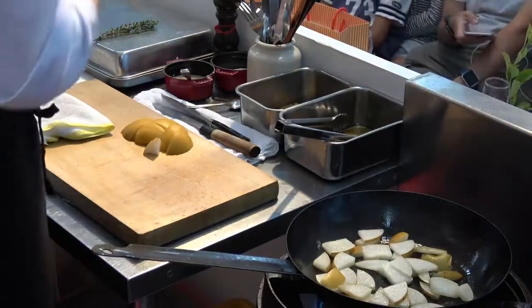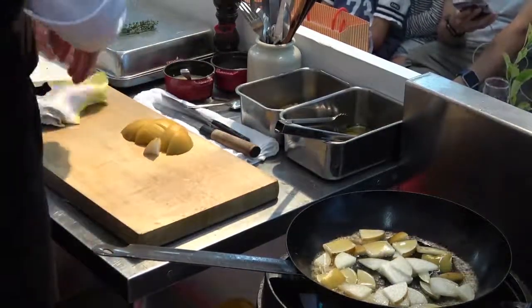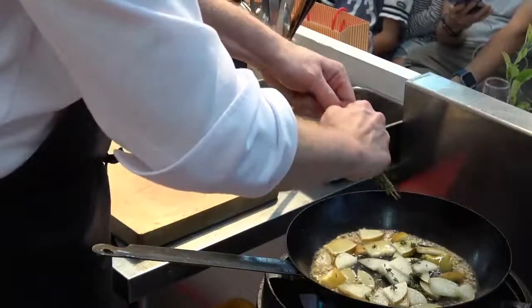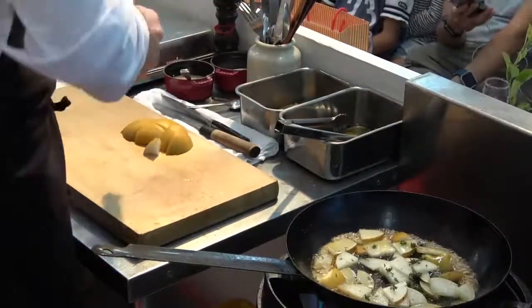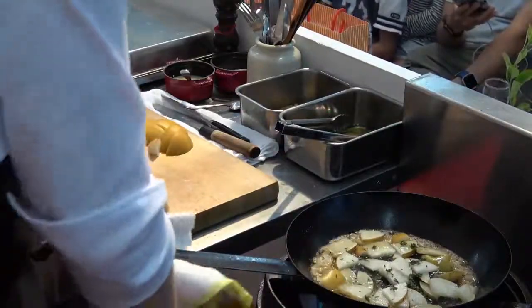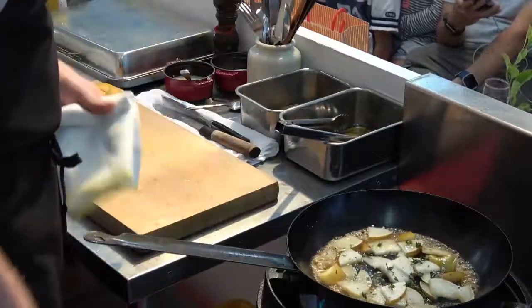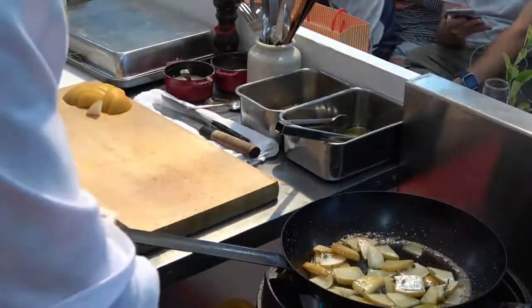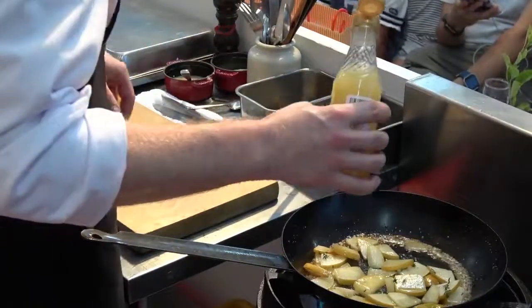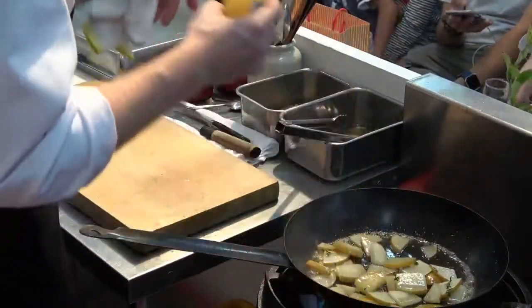Add the pears and the maple syrup again. Here you go. More thyme. In Canada, if they don't use thyme, they use cedar or spruce trees. I've seen here before, like Japanese cedar trees. We're looking it up. Cedar is Himalayan cedar, a kind of sugi. Yes, they add a little of it.